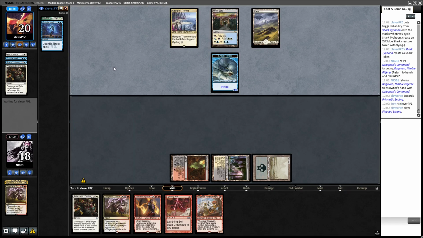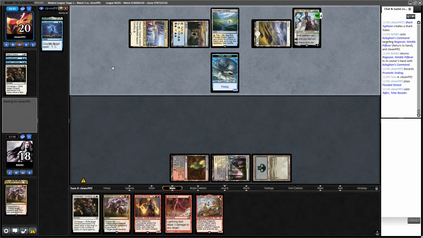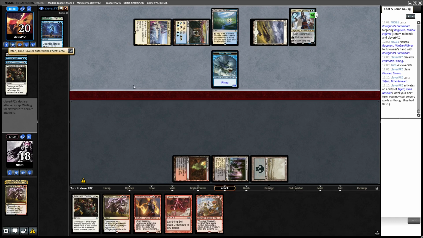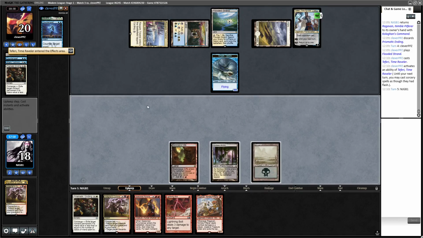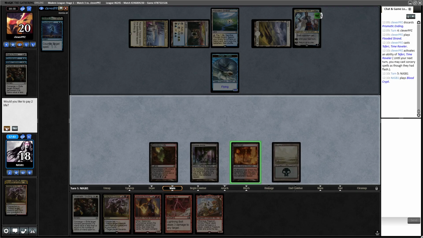So we do know that they have another counter spell. Oh, it's not Jace again, is it? It's a fairy. Okay. That's a good draw. So we're going to go land.